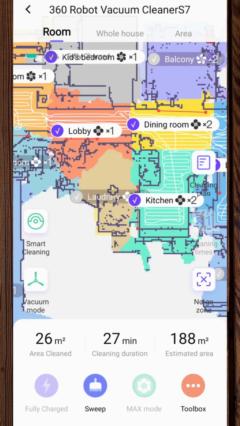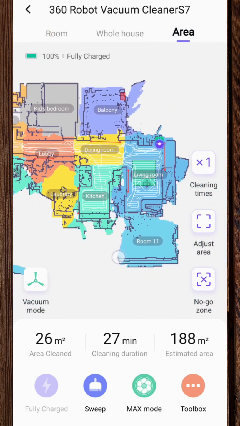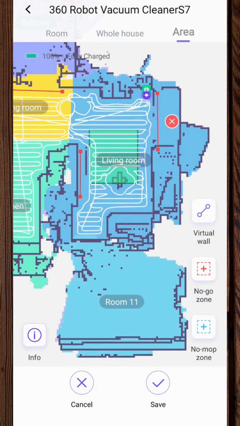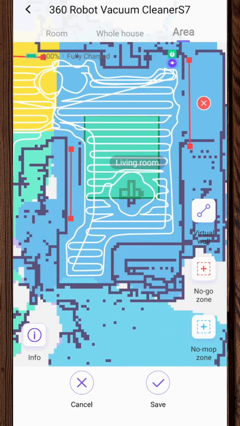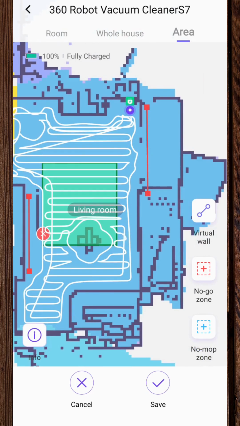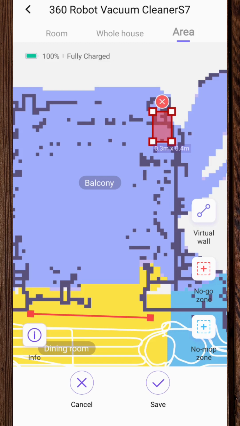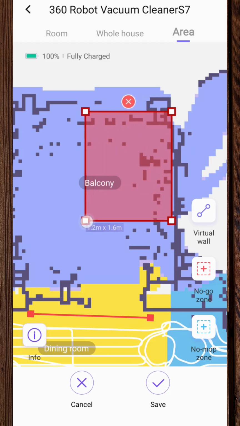and on your extreme right swipe there is a tab called area, in which again you could add no-go zones. For example, in my hall I've selected a red line for no-go zones. You could select a wall which can be edited, extended, like here. Or you could also add no-go zones in boxes, which also can be edited.